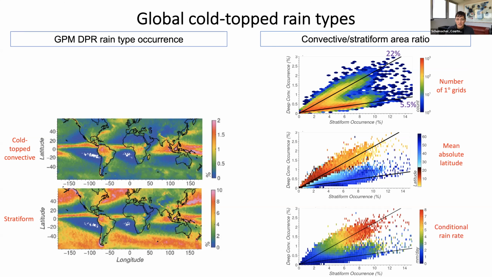And then it also speaks to how much rain can be produced by each of these systems. This is the conditional rain rate. In that grid, it's saying if you have this average stratiform and convective area, these are the typical rain amounts you would get for the year. And again, they're very different. They don't really change that much along this lower curve, where you're at about 1 or 2 millimeters per day no matter what. So it doesn't matter how much area you cover. It's just how much rain you're producing.